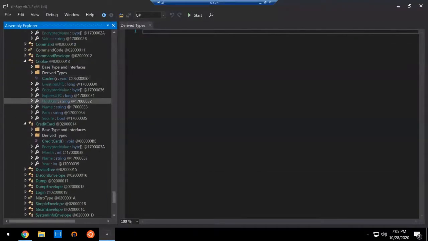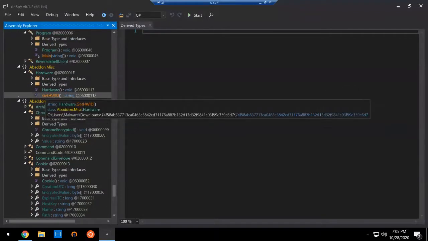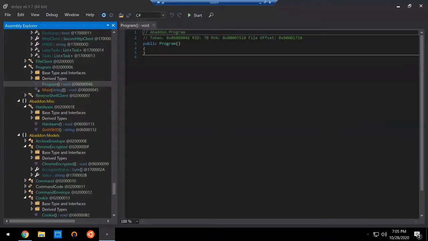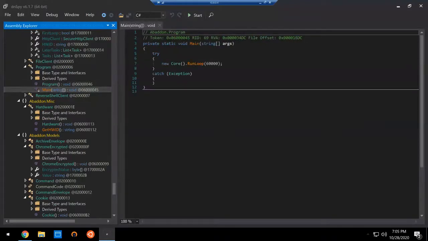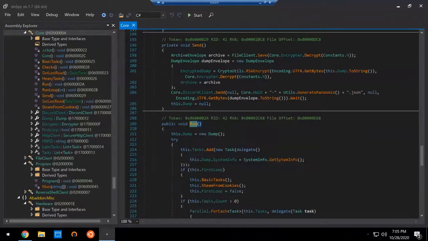Otherwise, I mean, we can maybe wrap up the meeting real quick, but we'll just look through the rest of the main function, just to get a general idea of what it's doing. That was the run loop. We'll try to run it, catch any exceptions if it doesn't work, and then it continues to just sleep for 33 hours and repeat.